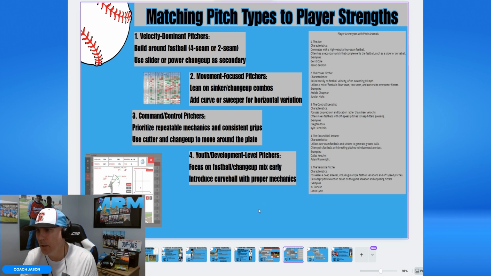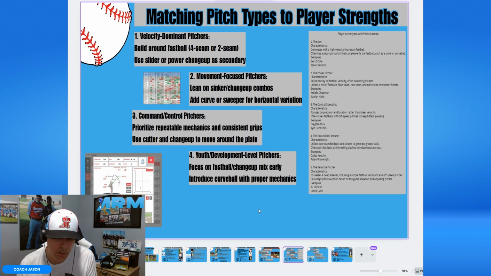Okay, and then pitch archetypes by pitch arsenal, right? If you're dominant with high velocity four seam fastballs, okay, often a secondary pitch that complements that fastball, such as a slider or curveball, right? If you look at Gerrit Cole or Jacob deGrom, those guys fit that style, okay? And then you have your power pitchers, more like your Chapmans or Jordan Hicks, guys heavily fastball, over 95 miles an hour, right?